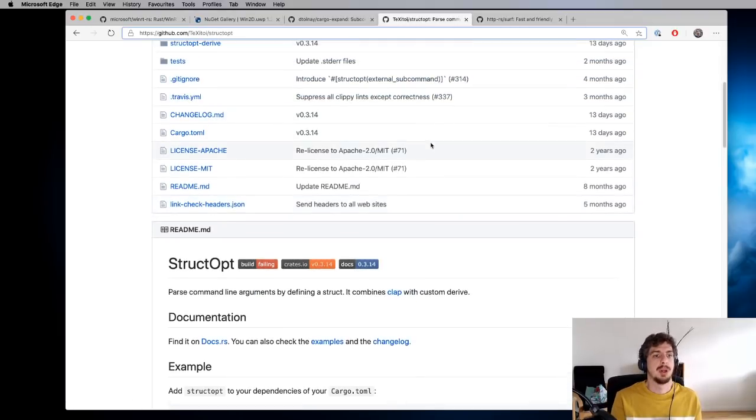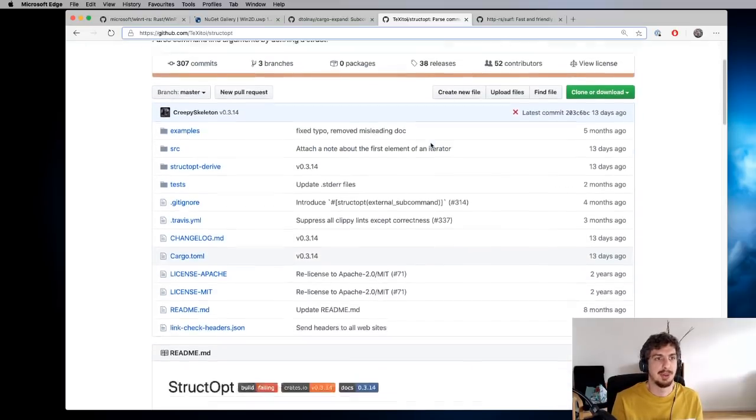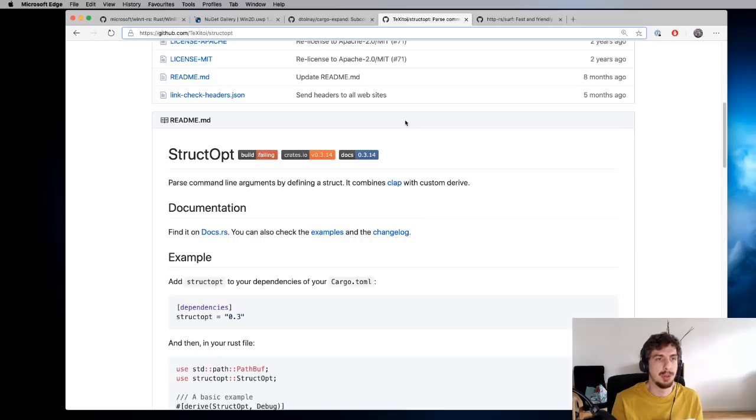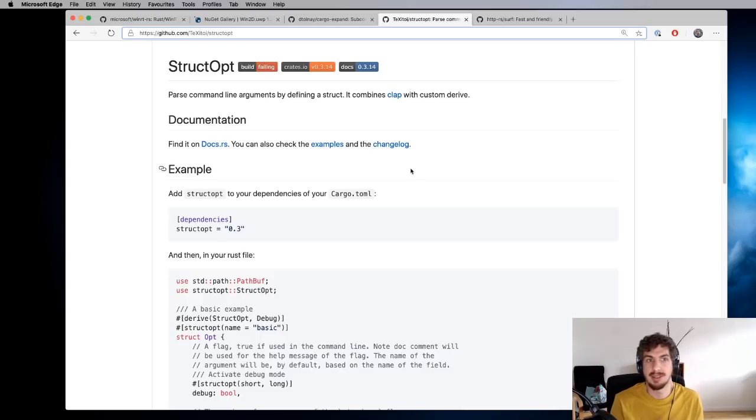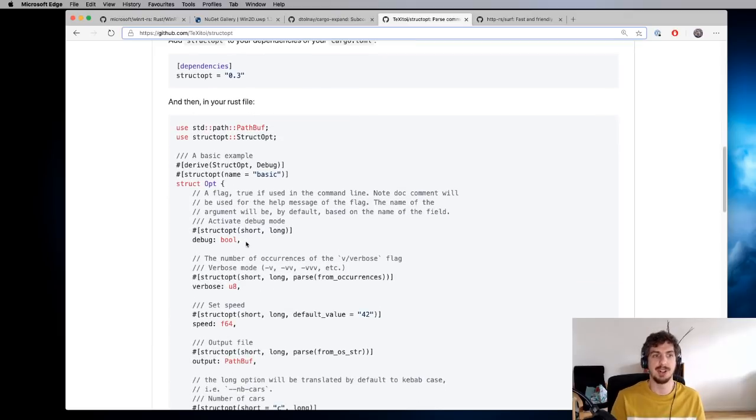So what are we going to do? We're going to use StructOpt today to parse command line arguments. The reason we picked StructOpt is that it's on top of clap, which is kind of the de facto command parsing library, and StructOpt is just a nice derive macro on top of it that will eventually be brought into clap in the next version, whenever that comes out. I know StructOpt fairly well, I guess. I've used it before, though I'll probably end up messing it up somehow. So we're going to use it today to do the command line parsing.